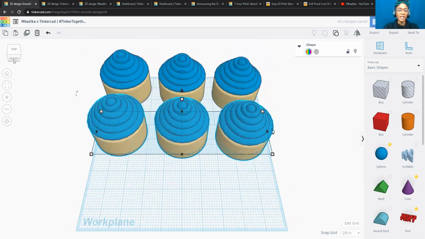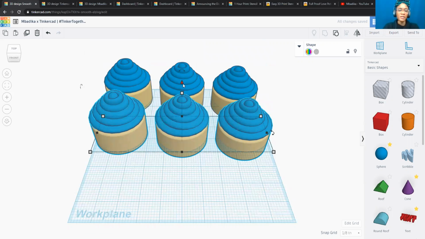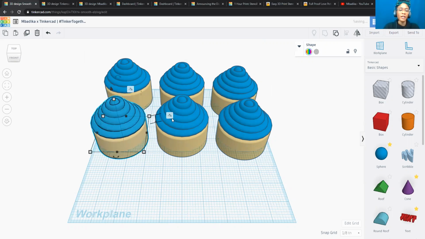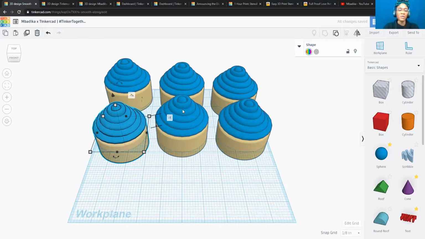And what I'm going to do for these is I'm going to move these down individually. So here, I'm going to ungroup. And I'm going to move this down 1 inch. Going ahead here. And there's easier ways, but I just want to make sure you understand why I'm doing it a certain way.